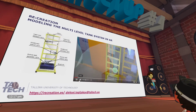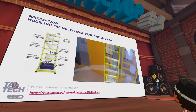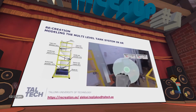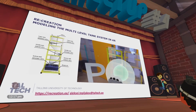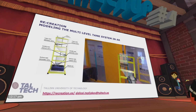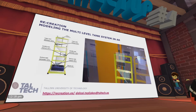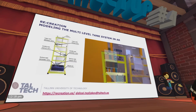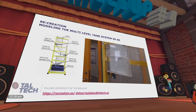The digital twin appears in the augmented reality, and it can be easily manipulated by the user. The manipulation results in real-world changes. For example, the user can easily change the desired level by assigning a new set point. Using real-time communication, you can see the effect of the user input in the physical system as well.